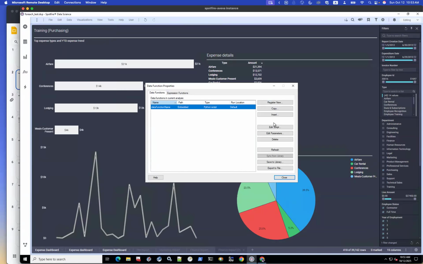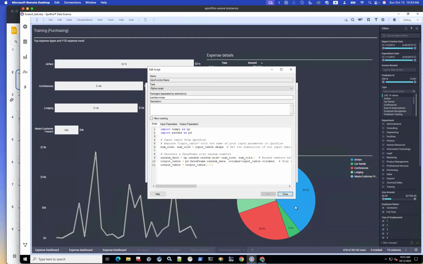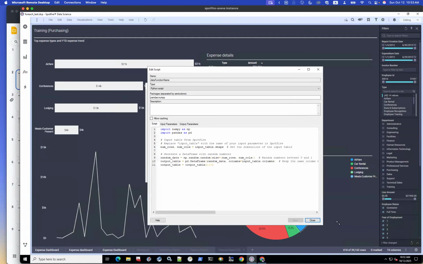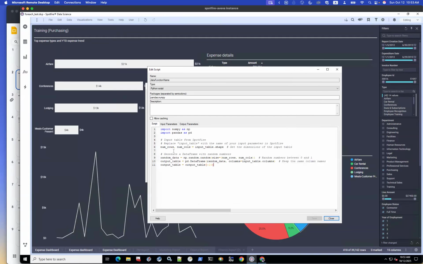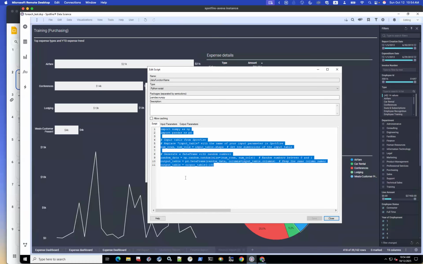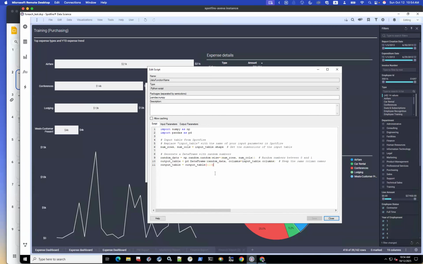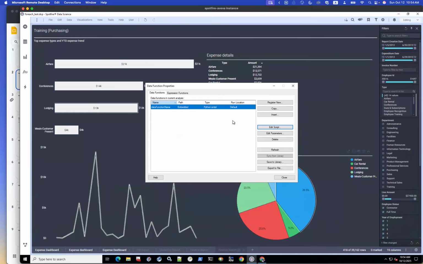So if there is a logic or a workflow that you would like to write, and it's not available in Spotfire, you can always write it in Python or R. You can see this is a very simple example of writing a data function in Spotfire, defining the input and the output of that data function. And then you can consume the input and output in Spotfire almost in any way you want.